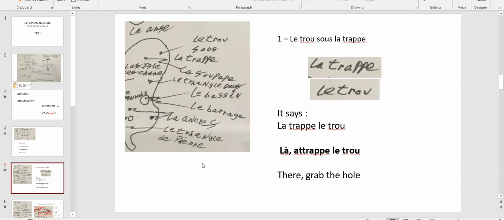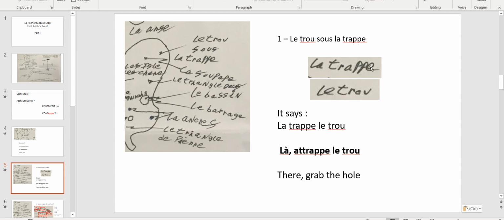And I'm following instruction. What's the first instruction? Le trou sous la trappe. When I read that now, I know it's not the right way, so it's kind of funny for me to describe something I know is wrong. But again, that's how I found it 10 days ago. So they tell us le trou sous la trappe. So this is the hole under the trap. So that's what I'm going to do. They ask me to put le trou under the trap. I'm going to put le trou under the trap, which I did here.